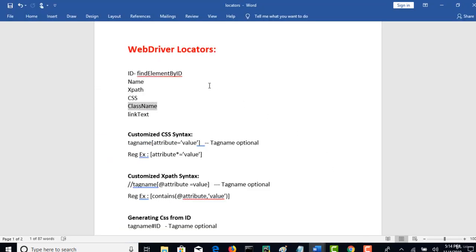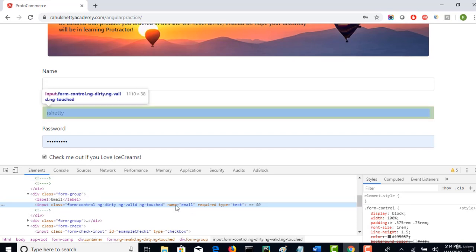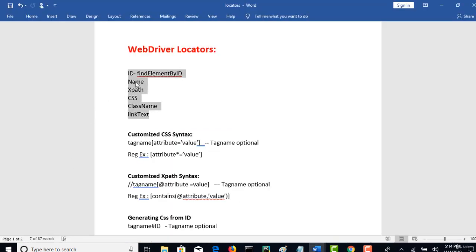So here I want to bring in the concept called XPath and CSS in this lecture, which is very important. Firstly, let's try to understand why they are important compared to other locators. Now, this ID, name and class name, all these locators you can use only if the developer defines them.